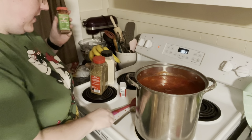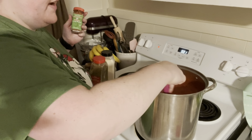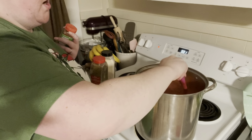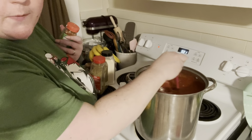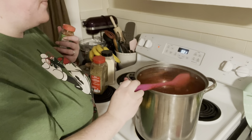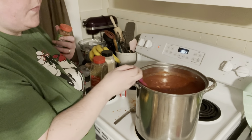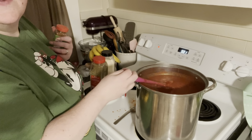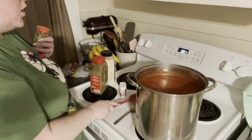So my sauce is coming together. It's looking really good. It is thin. And I know I misspoke at the beginning because I forgot. I am not using my regular oven ready lasagna noodles, so I needed this to be thinner. I was saying a thick sauce, and then I remembered and I was stumbling a little bit. But this is a thinner sauce, which is how we want it. Can you guys see? It's a little too thin for spaghetti sauce, but the noodles are going to need the water out of the sauce to cook.